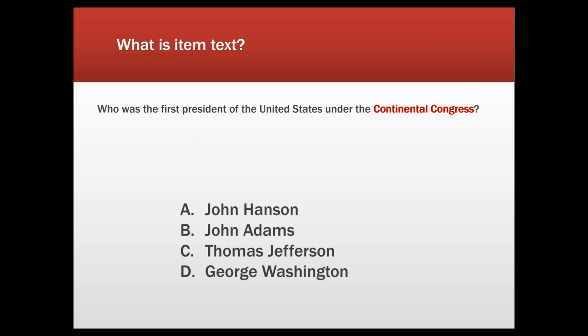Now, a lot of people talk about item text instead of an item ID. What is item text? Technically, item text is the whole item. It's the stem, which is the actual question. It's the options. It's the key, which is the correct answer amongst your options. I will normally refer to item text as the stem only. And when psychometricians are talking to you about item text, that's normally what they're referring to as well.